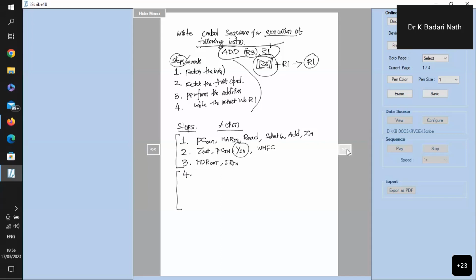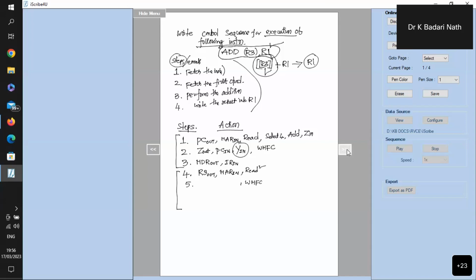So what are the things required? Who will have the address? It is nothing but the R3 register. So take the R3 register and put that into the MAR register so that you are generating an address with the help of the R3 register. Then initiate a read operation. As soon as you place the address on the address bus, give an instruction to the memory to start the read operation. The next operation is to wait for memory function complete. You have given the read instruction, and you will be waiting for that.